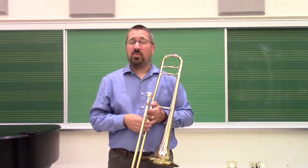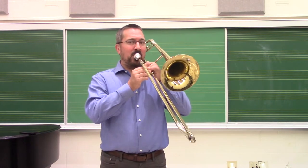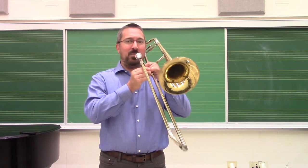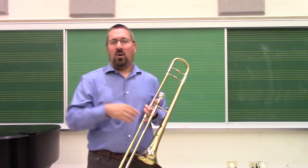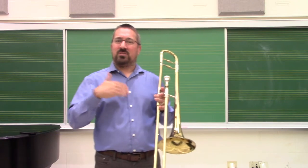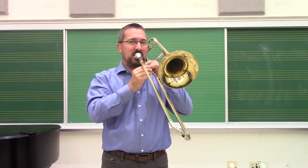So a great chromatic exercise is to take long tones and combine them with chromatic motion. We could also do this with the Remington series. So let's say that you're having problems going from F to the B flat above it. So what we can do is instead of going straight from F to B flat, we can go F to G flat to G to A flat to A to B flat in long tones.